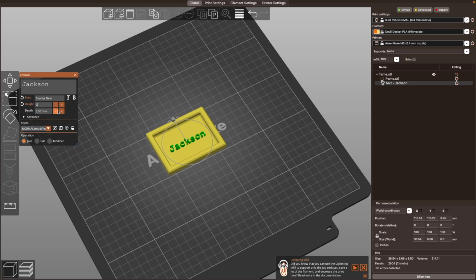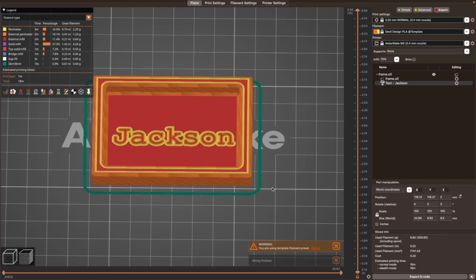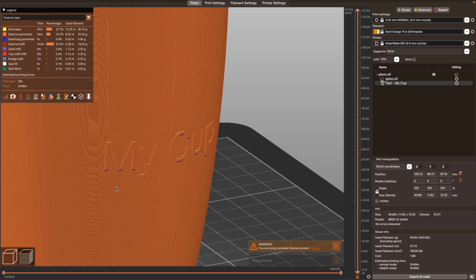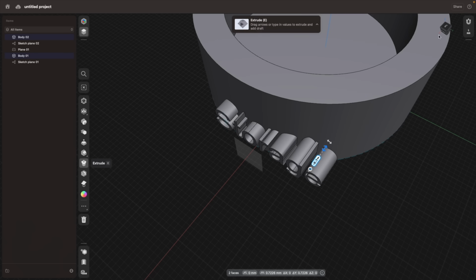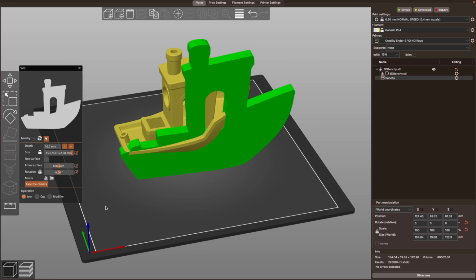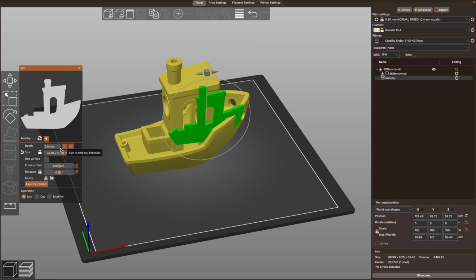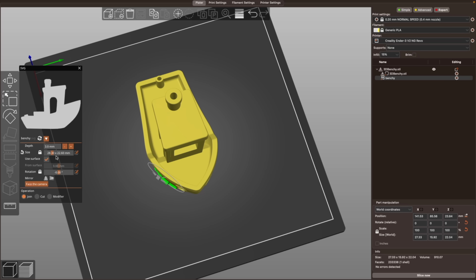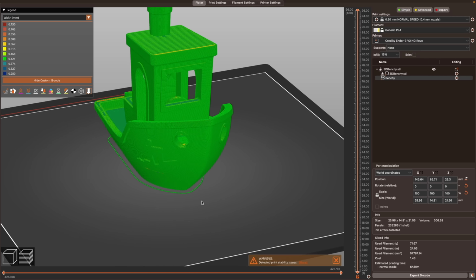In the PrusaSlicer 2.6 video, we looked at the text tool, which allows you to quickly add text to any model from within the slicer. This is super handy for model customization and can be a pain to do in traditional CAD software. With 2.7, this customizability is taken a step further with the SVG embossing tool. From quickly slapping a logo onto a model to creating completely unique designs, this is a very powerful feature.